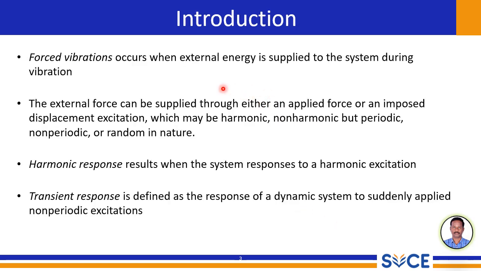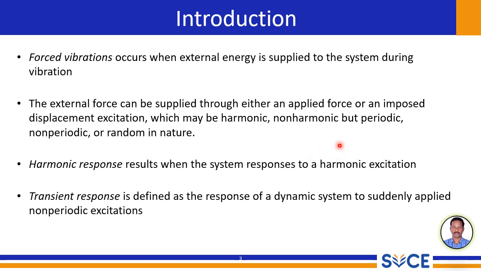Alright, let's begin. As you can see, forced vibrations occur when external energy is supplied to the system while it is vibrating. Think of it like pushing a spring. You are adding energy to keep it moving. The external force can come in various forms. It could be an applied force, like physically pushing or pulling the system, or it could be an imposed displacement excitation, where the base or support of the system is moving.